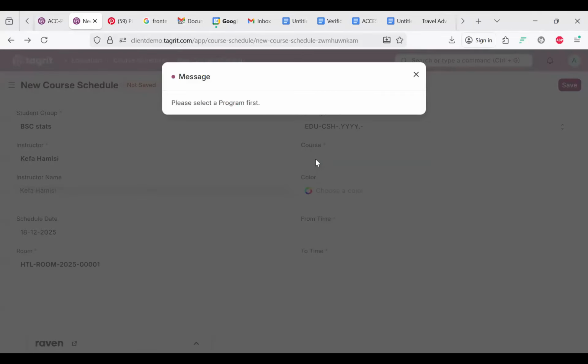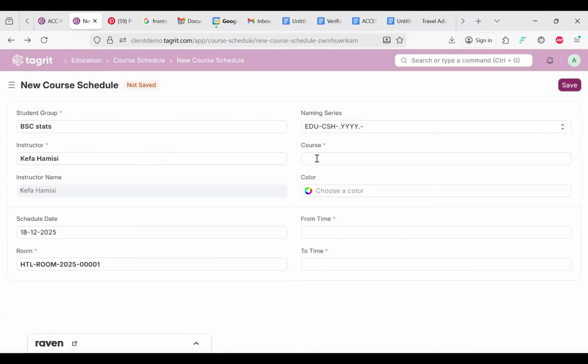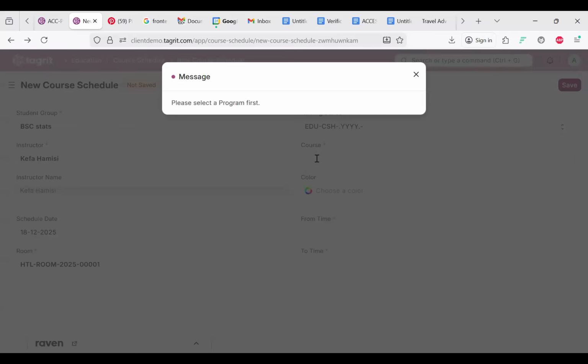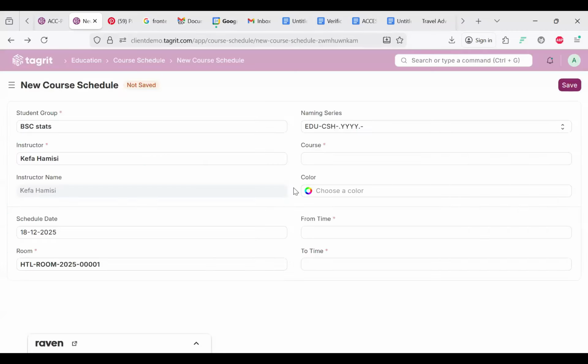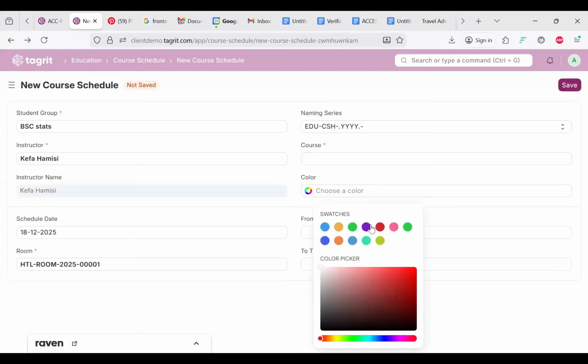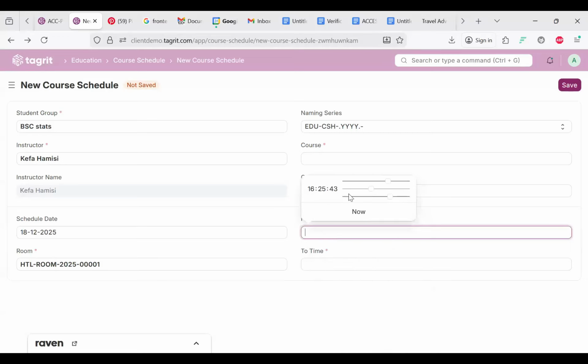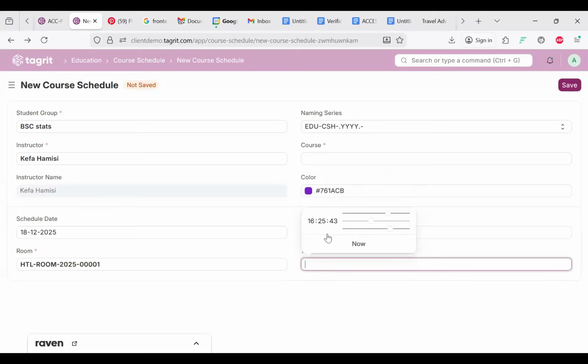Then for the course, you just choose a color and just choose any time.